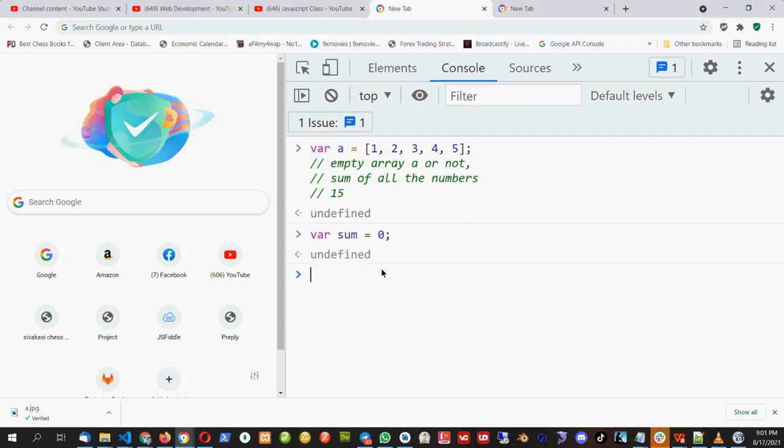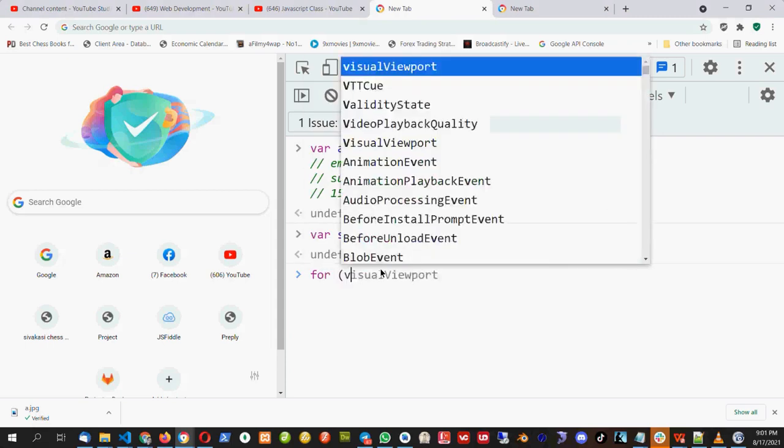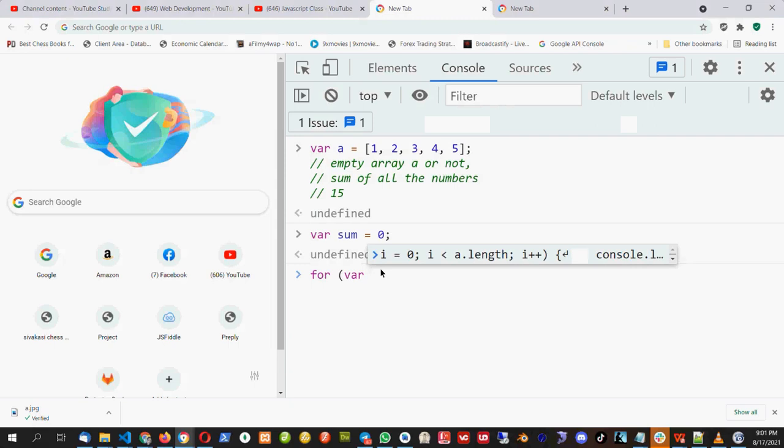So we can do it like this: var sum equal to 0, for. There are different ways. You can use a while loop also, as Yash and Tejas have used, and you can use a for loop as Nikhil and Anand have used. So both are okay. If you want to empty it, a while loop is better. But if you don't want to empty it, then a for loop is okay. So let's not empty it.